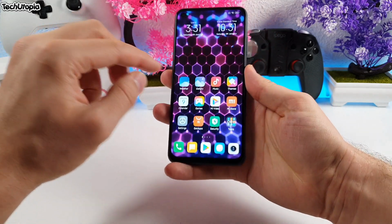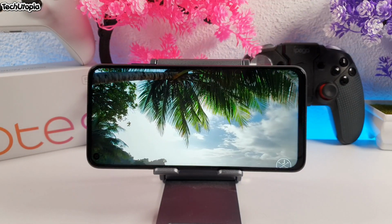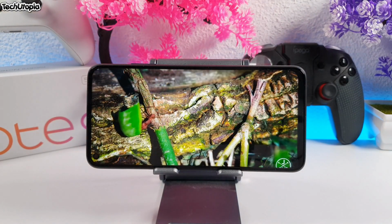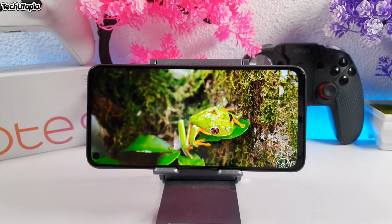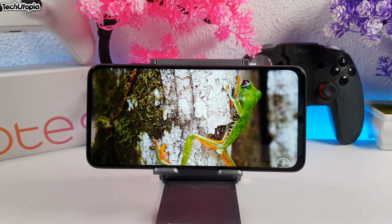We're going to check, of course, the YouTube application here, some HDR, 1080p 60 FPS video for the beginning. There we go. I'm having a 1080p 60 FPS video on YouTube right now. Usually I use the same video sample. Why? Because people can recheck my reviews and compare by themselves side by side. But I do have special side by side comparisons.